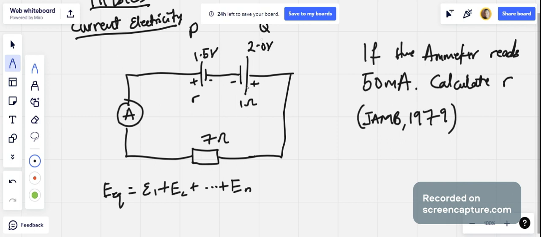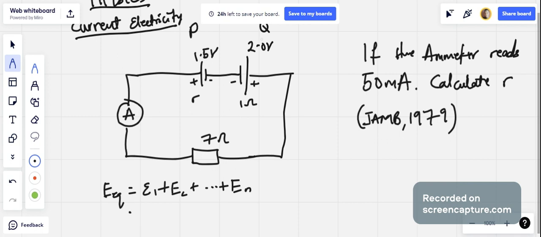So what does that tell us? That they are in opposite directions. While P is trying to supply current to the left side, Q is trying to push it to the right side. Since they are not in the same polarity, we will subtract them. And when we do the subtraction, the current will move in the direction of the cell that has the greater voltage, or the advantage.